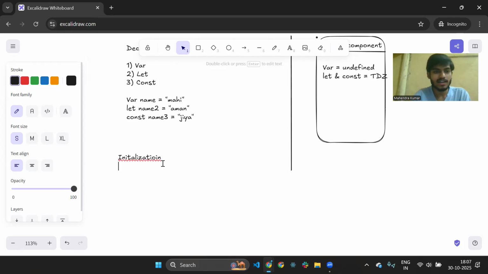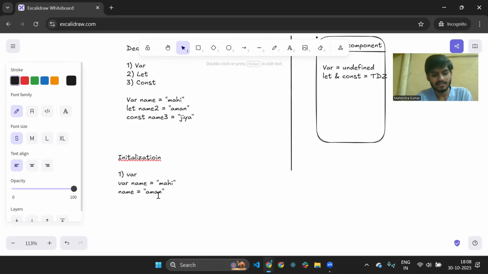When we initialize a value with var, like var name as Mahi, we can reinitialize that value, name is equal to, let's take Aman.